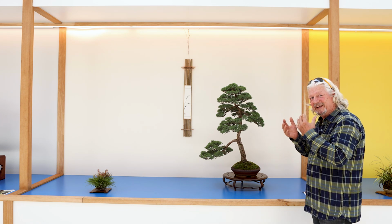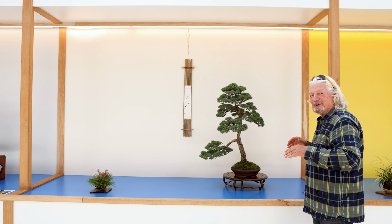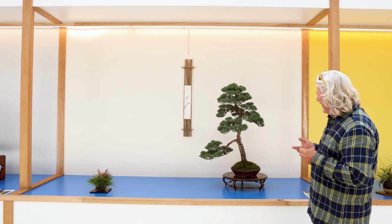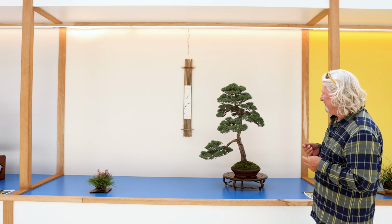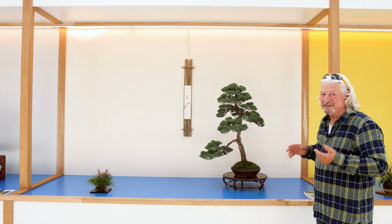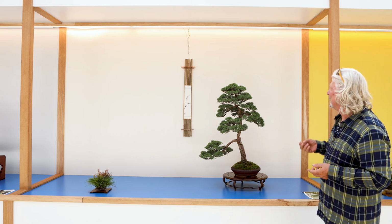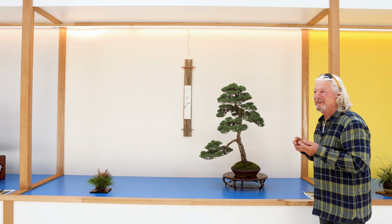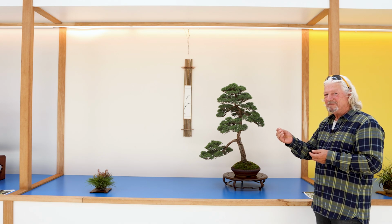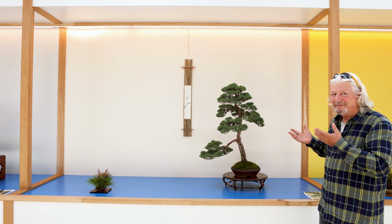You have this feeling, it is already an old tree somewhere on a cliff hanging over with its branch. This feeling it gives you, but in reality it's something that is only 5 years in training. 5, 6 years of intensive training, and this will reach the step where every bonsai beginner that does the right steps can be there in a very short time in an important exhibition.